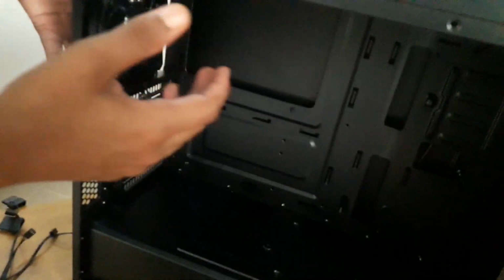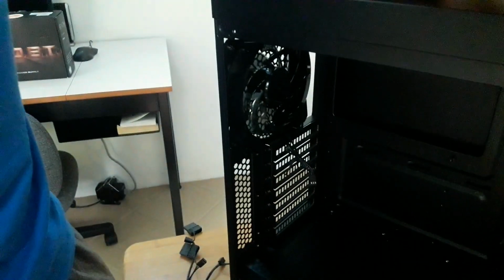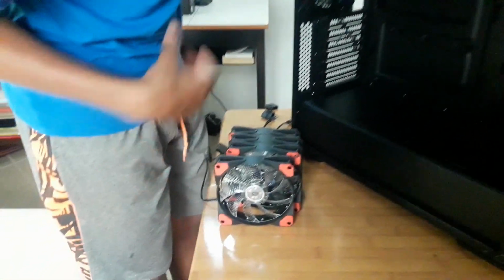Now you have access to your rear fan. I am going to be replacing this one with another one of these fans I got on eBay, which are like $3 for one. They're supposed to be good, so we're going to test that as well.